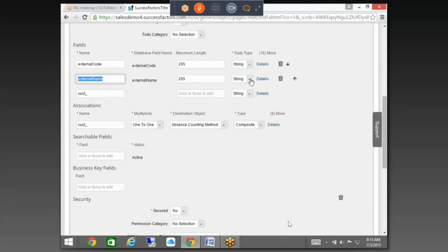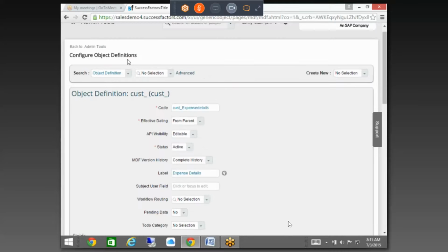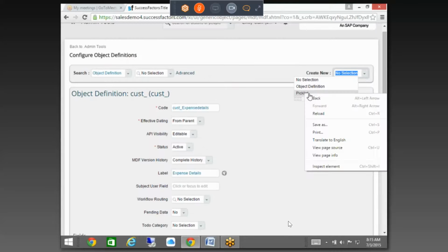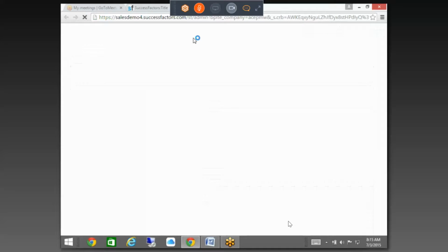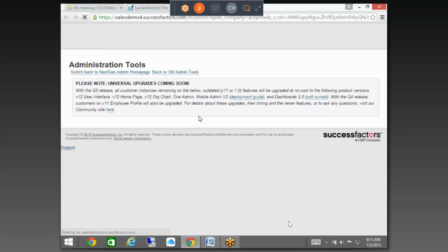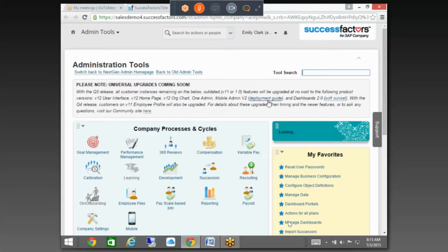I want to do it perfectly. I'll just create a couple of pick lists so that I can use some rules or conditions with those values.